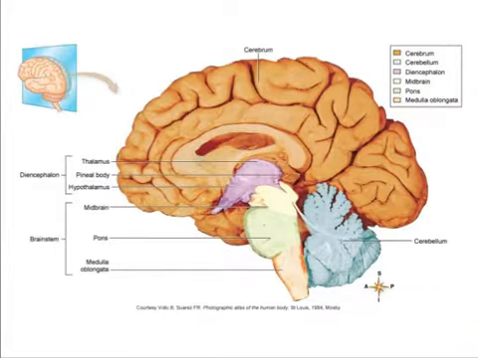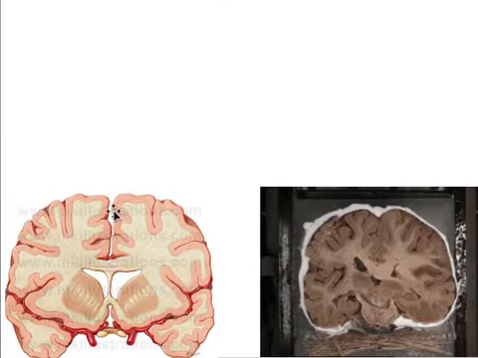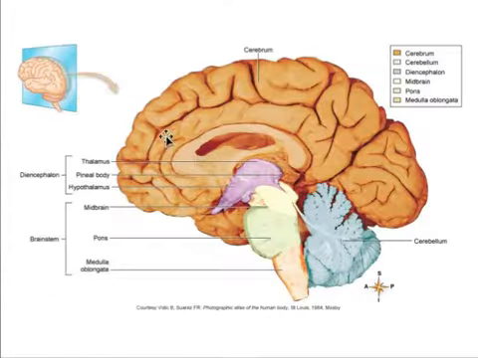Here's a nice lateral perspective. It's a mid-sagittal slice. This brain has been sliced through what we call the longitudinal fissure. It's not shown in this picture. It's shown in this picture here. This is called the longitudinal fissure. If you're looking at the brain from an anterior perspective, you'll see this very, very obvious fissure that divides the brain into left and right halves. And so what we've done here is we've sliced through the longitudinal fissure. We've sliced in a mid-sagittal way that allows us to see all these different structures.